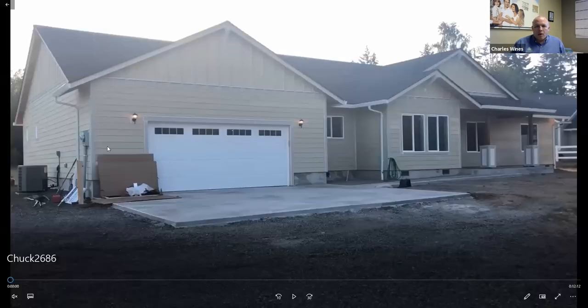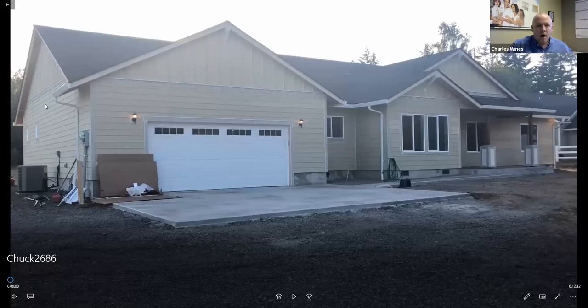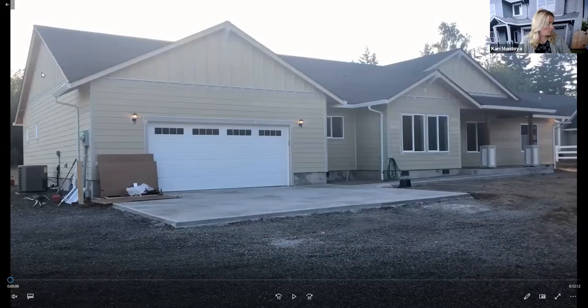So here is the Aspen home. One thing I'll point out is that everything is hardy plank on the exterior of the home, including the trim pieces, corners, and everything. On a signature series, you get the same kind of treatment all the way around — all the windows and doors will be trimmed out, and on the sides you also get the batten board going up and down. Traditions only gives those elements on the front of the home; the signature series wraps the whole home.